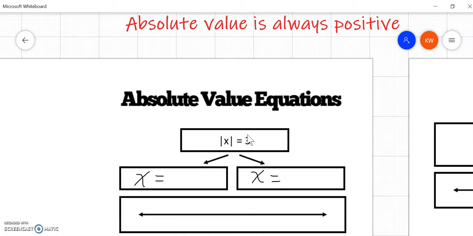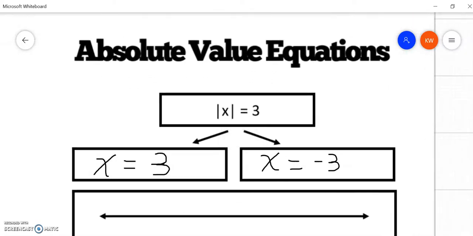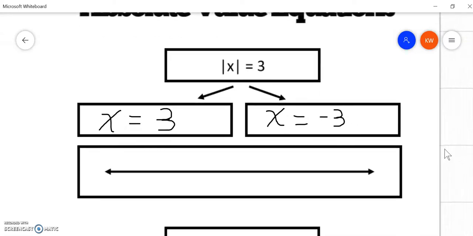We're going to take what's over here, 3, and we're going to set it equal to x in both of our ways. Over here, we're going to have positive 3. And over here, we have one more type of 3 that'll give us positive 3, and that is negative 3. Positive and negative 3 are the two numbers that when we take the absolute value of it, will give us positive 3. So, luckily for us, that's all it is in terms of the steps to solve this. We don't necessarily have anything else that we need to solve.